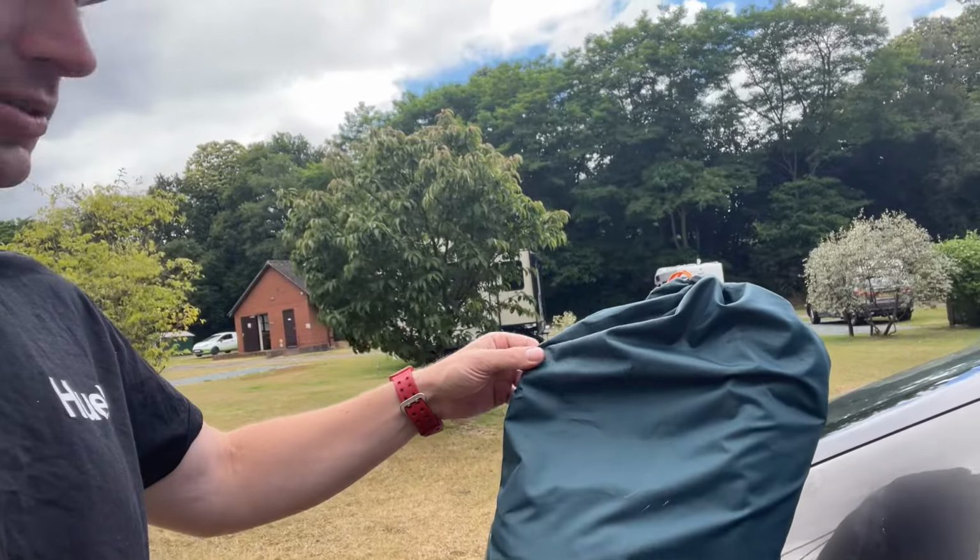It's based on the old Vango Force 10 sort of triangle tents. They even do the classic orange colour as well. I've got it in this sort of colour. They also do it in a geometric, I think it's called, blue colour, which is lovely. But I managed to get this one on a deal from Millets.